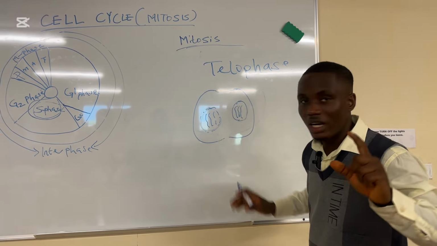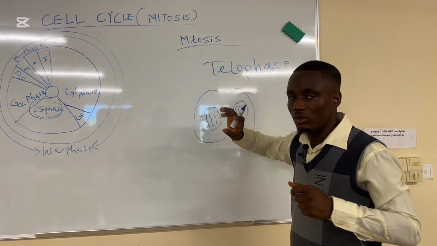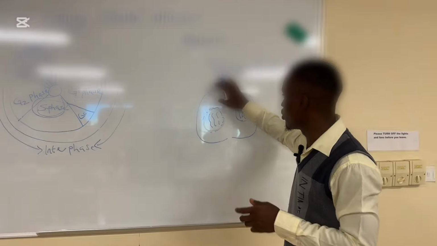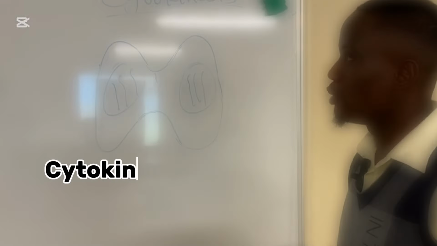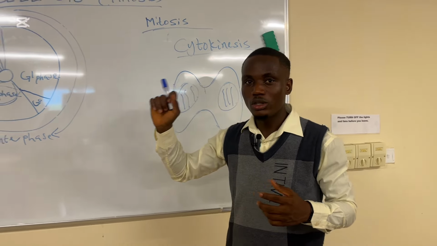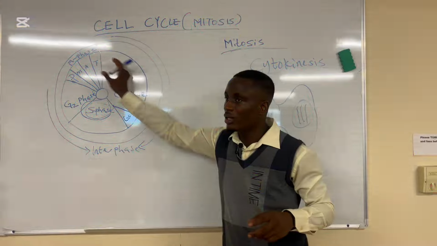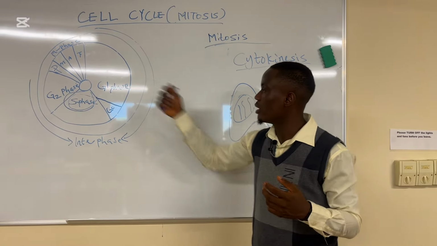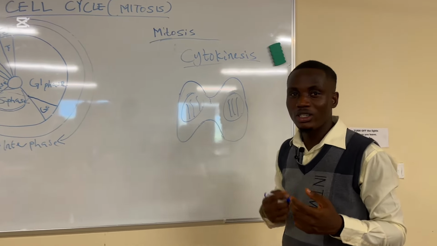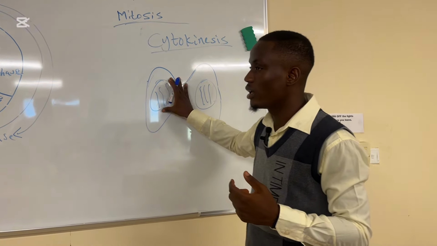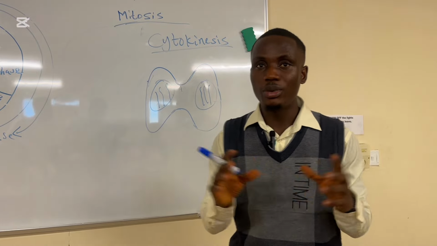And also, the third thing that happens during the telophase stage is that it is totally ready for the process of cytokinesis. So cytokinesis is the last thing we are going to be talking about now. Remember when I started this video, I made mention of the fact that there are 3 major things we'll be considering under cell cycle. 1 is the interphase stage, 2 is the M phase, and then the third thing is the cytokinesis. And we've been able to successfully explain interphase and M phase now. So for cytokinesis, we are talking about the division of the cytoplasm so as to make sure each cell has its own organelle to function independently.